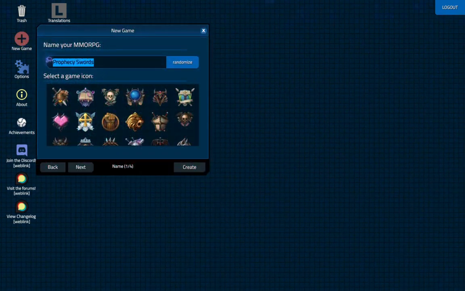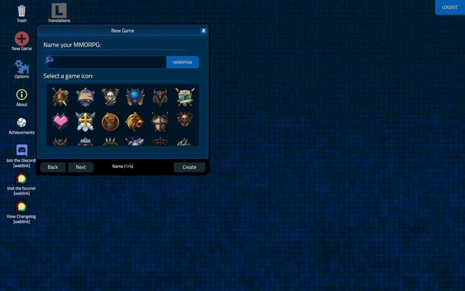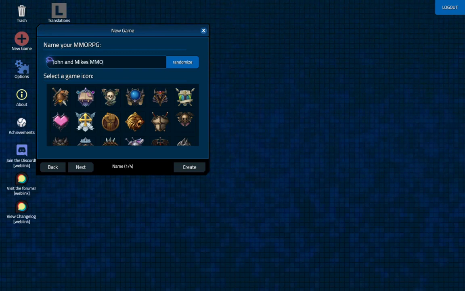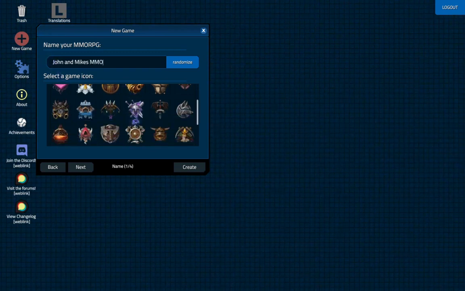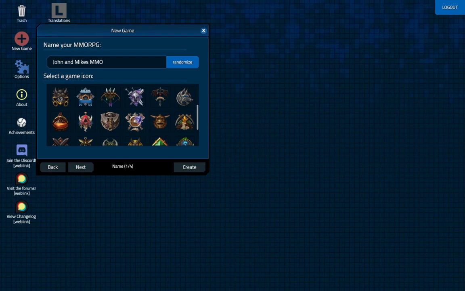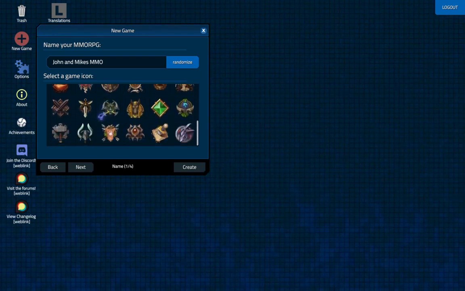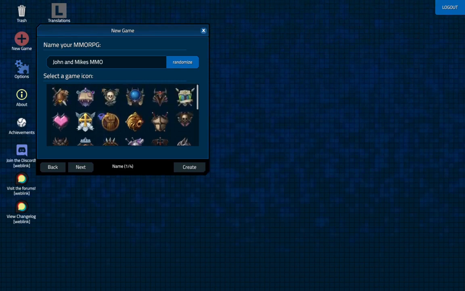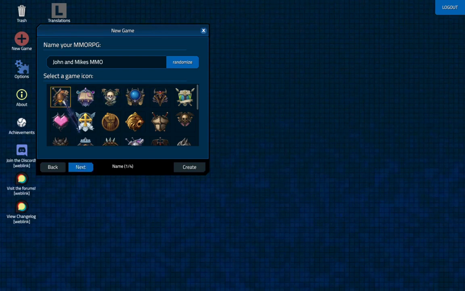Okay, so our MMO is going to be John and Mike's MMO. Let's see what sort of icon we'll go with here. Oh, some of these are pretty cool looking. Now, this game's been around for at least a couple of years, I think, and still being developed.